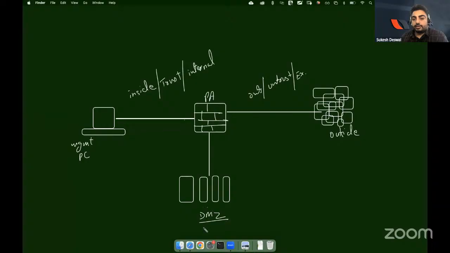So this is where you keep all your applications, any application that you wish can be accessed by the users on internet. All of the traffic will be coming in like this. So what does that mean for us? That means the firewall must allow this communication, outside to DMZ.